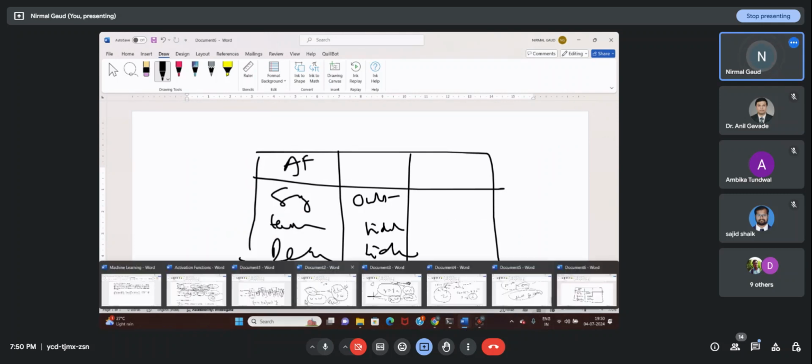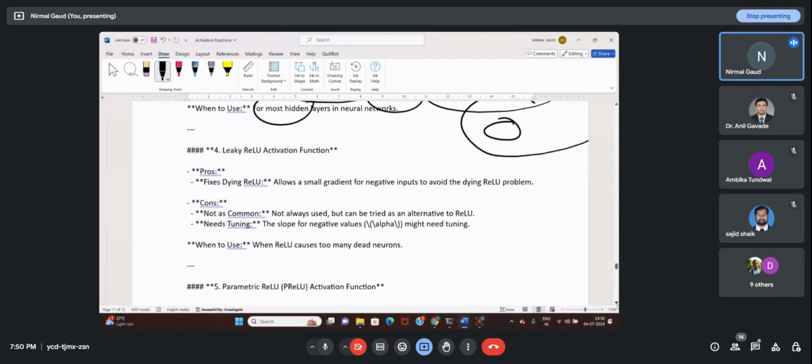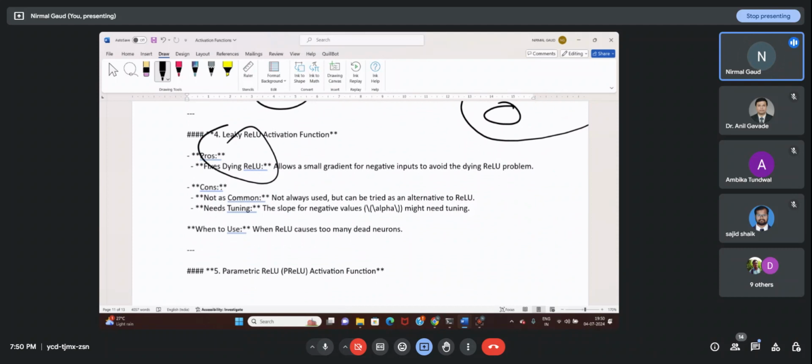Okay, what is next? The next activation function is leaky ReLU. That is much better than the ReLU, and it will try to solve the problem of dead neuron by giving some value, alpha x, to the negative values. It will multiply by this alpha parameter, it will not make it zero, it will not let it be zero; at least it will have some value. So alpha x it will do. So it tries to solve the problem of dead neuron.